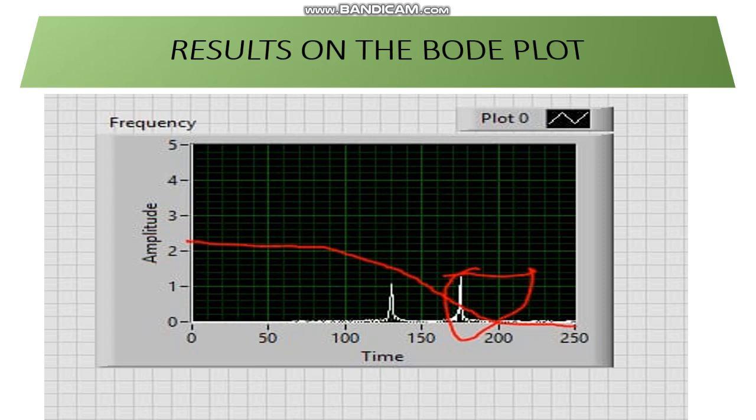Coming to this slide, as you can see, there are two frequencies: the signal frequency, which is the first one, and the second frequency, which is the noise frequency. As you can see, when the line goes towards the first signal, it's still high, but it's decreasing, but it's not going to zero. As it reaches the 170 frequency, which is the noise frequency, it goes towards zero, which shows that the unwanted frequency, which is the noise frequency, has been filtered out. This is the graph of f of t, and the amplitudes are the same for the signal frequency and the noise frequency.